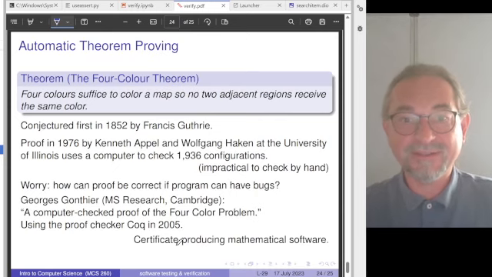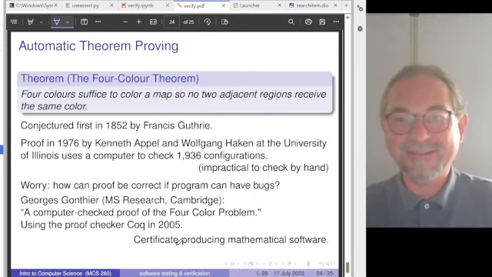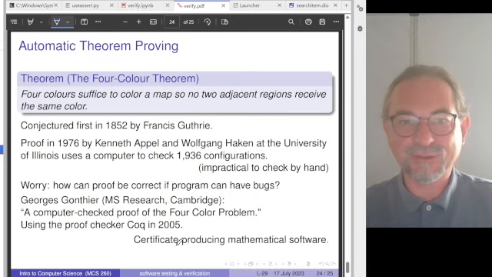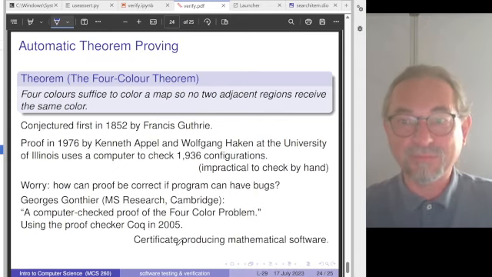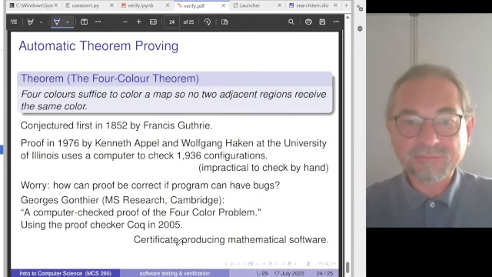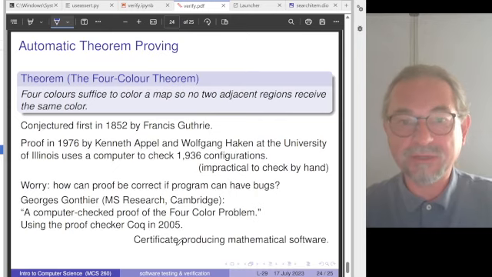Very plainly stated, conjectured in 1852 and only proven in 1976. So more than 100 years later. This is to indicate how hard and how frustrating mathematics can often be. The proof was a computer proof. In some sense, people have also conjectured that most interesting proofs will no longer be checkable by humans in the end. And there are proof assistants.